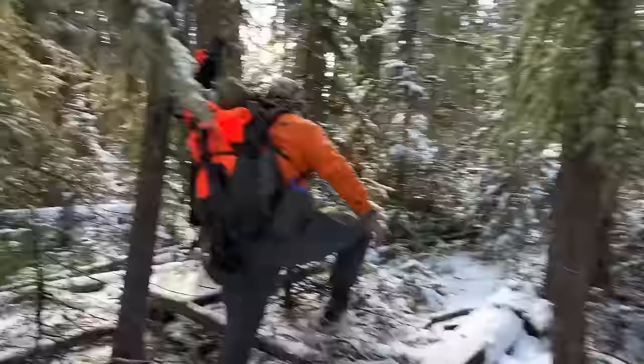It's hard to explain how much we dropped and how much deadfall we crossed. We got to right where I dropped a pin on OnX, literally right where I dropped a pin on this meadow, and luckily he was just enough on our side to be visible, bedded, quartered away. We don't have time to waste. We're gonna maybe stand him up. Matt said shoot him. I wanted to shoot him. We have no time to waste.